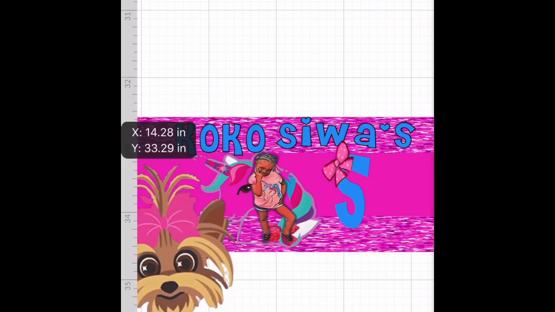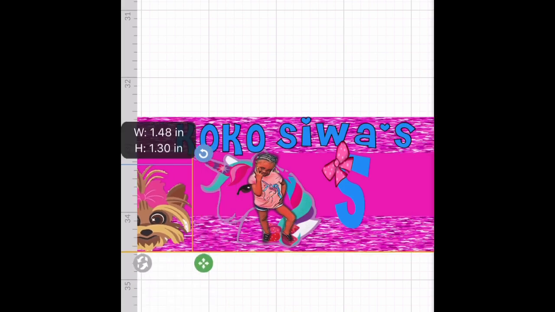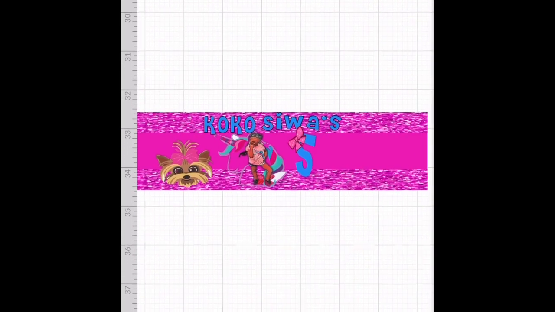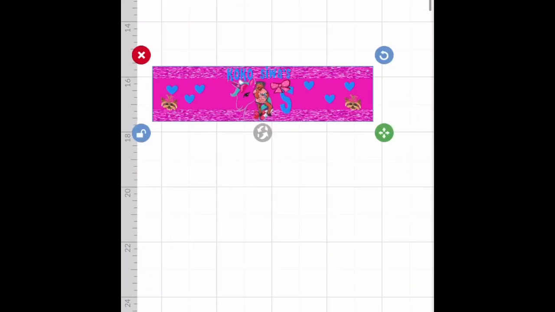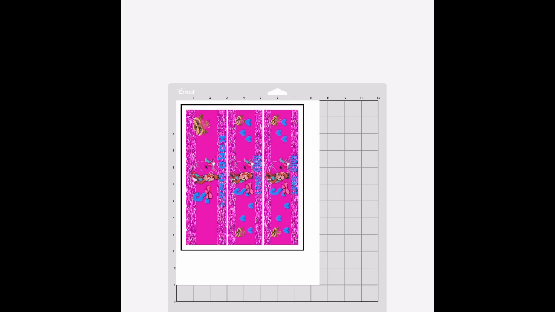All right, so we have that decorated good enough. And then always at the end, this would be your water label. I have one that I made already. So I put some hearts around it, and you would just get that from the shapes and change the colors. And then you would duplicate this. So you'll press make it, which is in the bottom right hand corner. And you get three of those. And then you print it, select your printer, which is not gonna find a printer because I'm outside. But select your printer and then it'll print out and then you'll cut it.